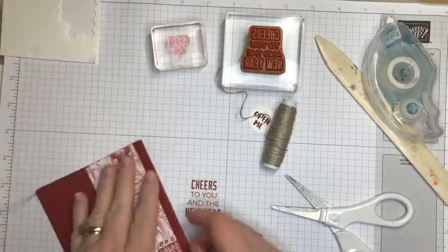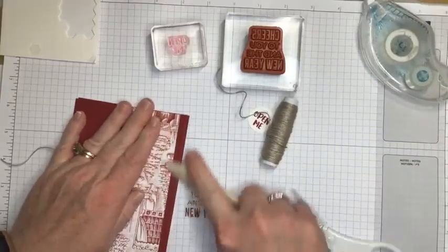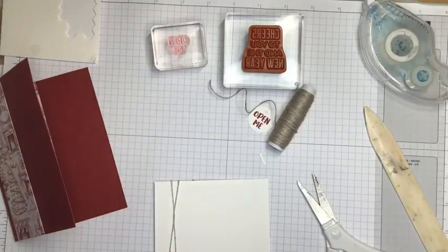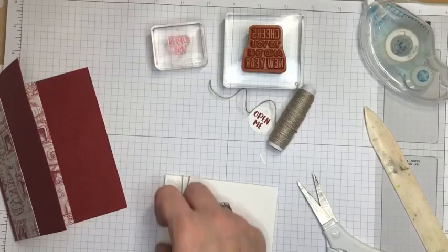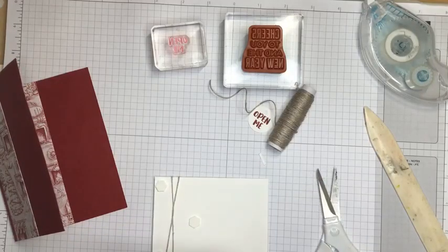So now, I just want to really make sure this is down nicely. I am going to take my dimensionals again and put the dimensionals on the back and pop this up on the front of the card.